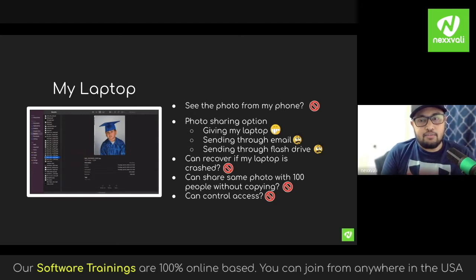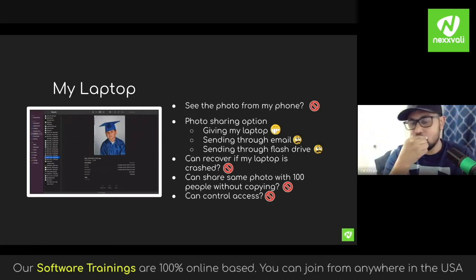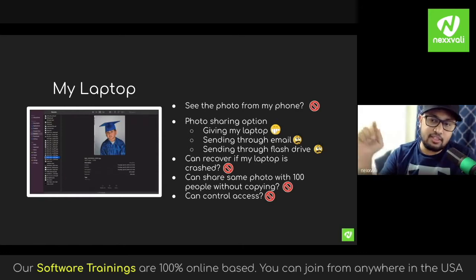Another important thing: say I want to share my photo with 100 people without copying. What I mean is that whenever you send the photo to 100 people, every time you either have to copy it to your flash drive and then send it, or when sending through email, it creates a separate copy of that photo each time. So can you share this photo with 100 people without this copying?